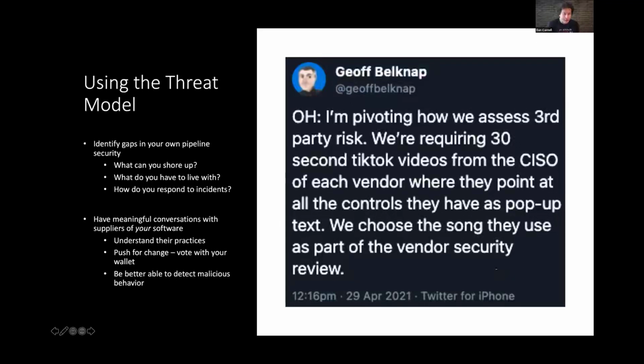And again, you'll pull the slides and take a look. But those are some concerns to look at along the way, and some areas that I've found are good to highlight. So how do we use this threat model? By building out this threat model, you can identify where the gaps are in your own pipeline. What can you shore up? Are you pulling open source components in a way that you don't have the ability to put a lot of controls on those, or are you able to implement policies in those places? And a lot of stuff you're going to find you have to live with, right?